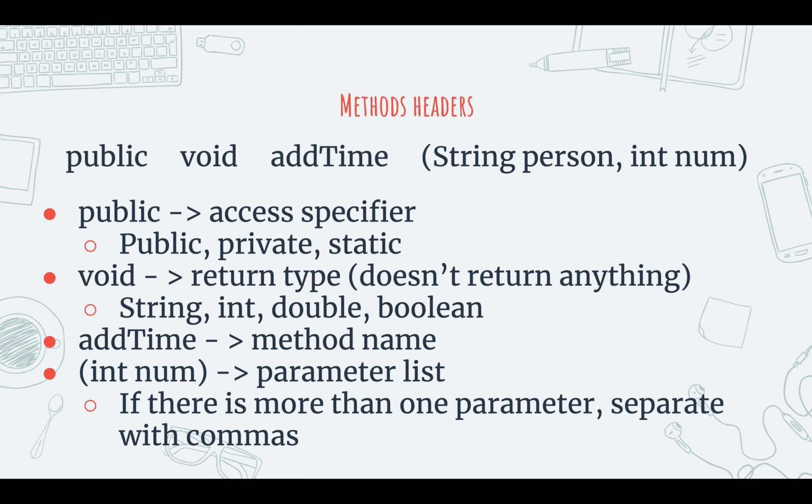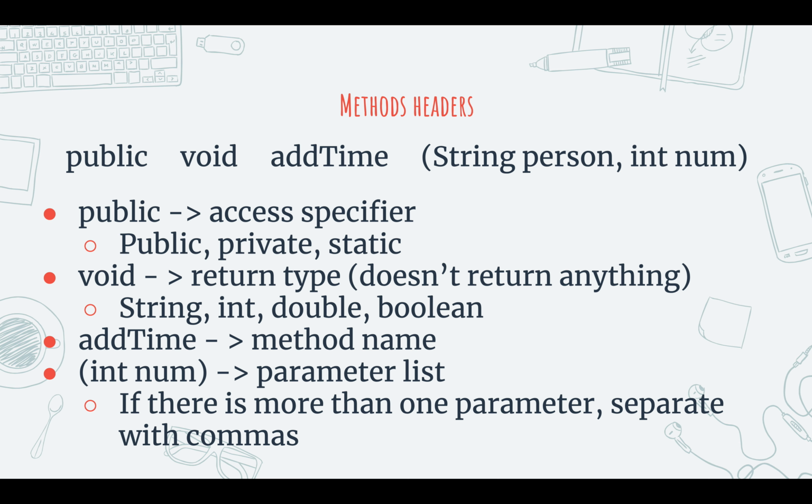Add time, I just put there for the purpose of showing how you generally want to frame a method name. Method names, like I said in the previous slide, it's important to reflect the context of what you have inside the method. Try your best to make a method name that makes sense, right? You don't want to make a method name that has nothing to do with what's inside the method, because not only will it confuse you, but it will confuse others as well if they are trying to look at your code or trying to fix your code. And it's very important when you're doing simple algorithmic thinking. It's much easier to just think, oh, this is what the method does, simply by looking at the method name rather than looking at the method function.